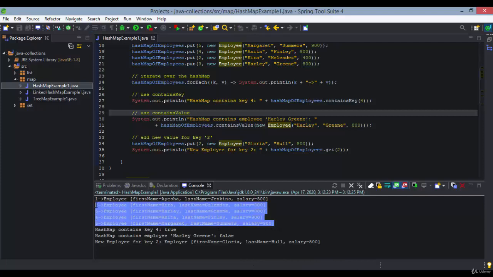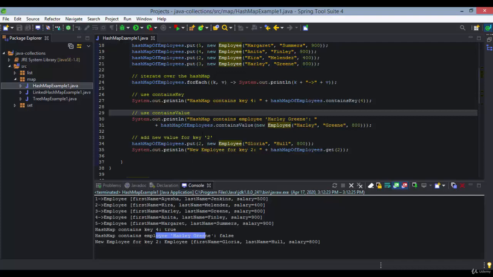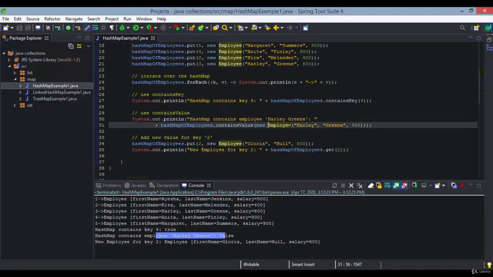You can see the iteration of the map. For containsKey with the corresponding value 4, it's true, and for containsValue with the employee Hardy Green, we receive false. This is happening because the Employee object needs to override the equals method.